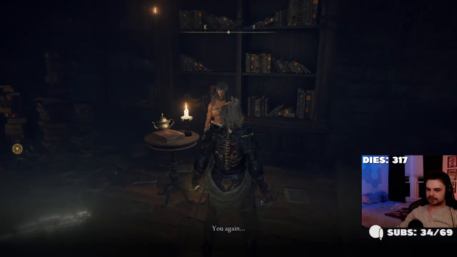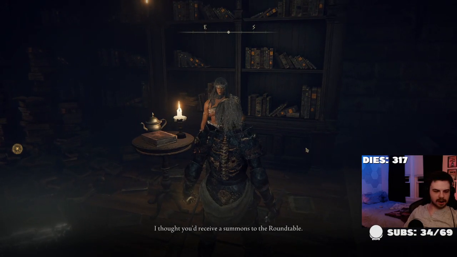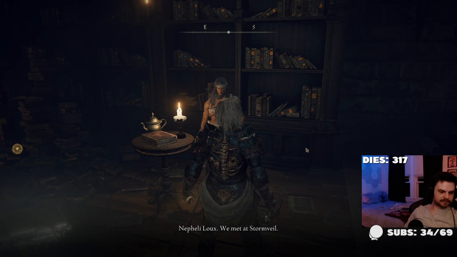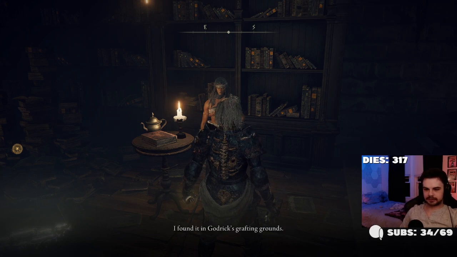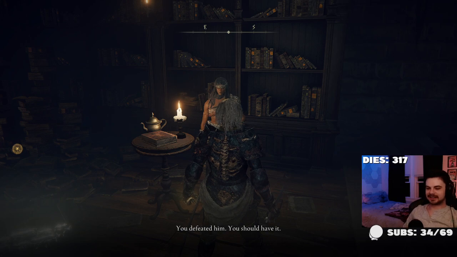Oh hey, it's you. You again. I thought you'd receive a summons to the round table. Nefeli Lu. We met at Stormvale. I'm glad to see you here. I have something for you. I found it in Godric's grafting grounds. You defeated him. But where's that? You should have it. Make good use of it. I don't intend to make a habit of scavenging corpses.